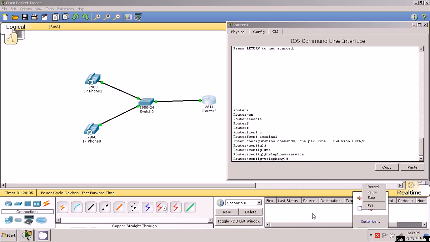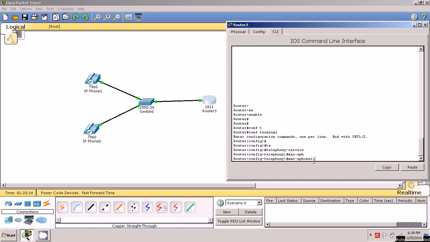So to set it up, all we have to do is type in max-ephones. In my example here, I will choose 5. Hit enter, and then max-dn, or the directory numbers, and I'm going to choose 5 as well.